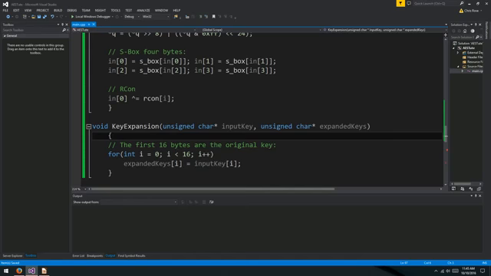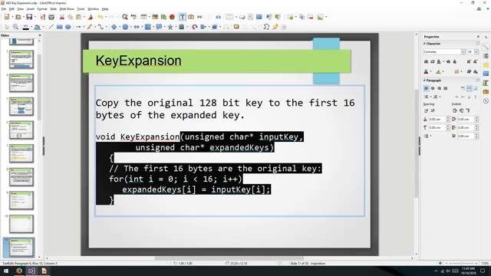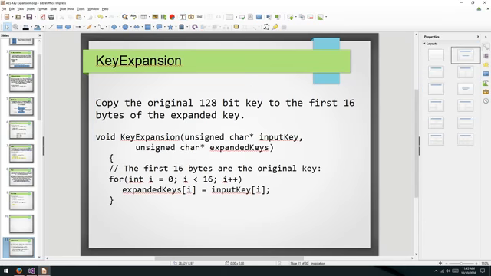And explain ourselves. The key expansion step takes an input key, that's the first 16 bytes, that's the original key. The first 16 bytes of our expanded key is the same as that original key. So the first thing that we've got to do is just copy those over, just like that, using a little for loop. Of course you could use integer pointers, or like QWORD pointers, and copy that faster, but we're not talking about optimization here.